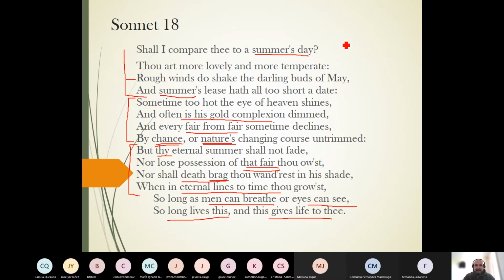So every time you read a poem, you've got to remember that there's always a layer in which you appreciate the poem itself. You read it aloud and you try to identify its musicality. Shall I compare thee to a summer's day? Thou art more lovely and more temperate. So the first time you have to read it aloud, right? To appreciate how it goes, how it feels, how it sounds. Sometimes you get repetition of sounds, and sometimes they affect the rhythm of the line, the rhythm of the stanza.